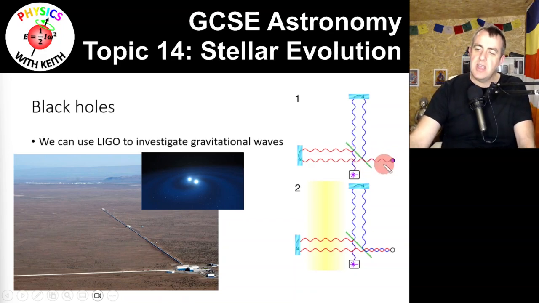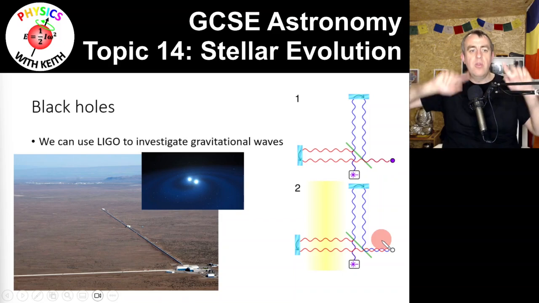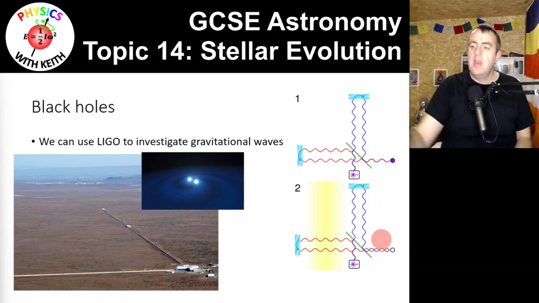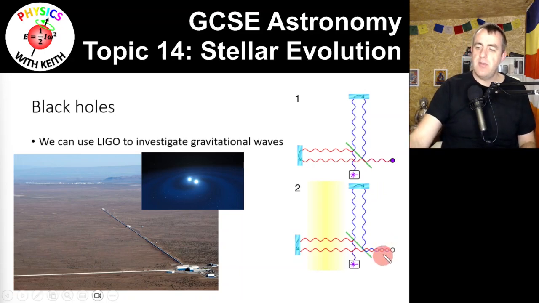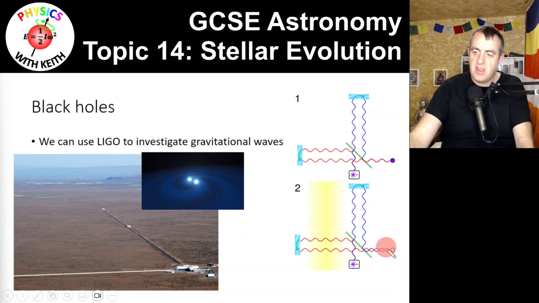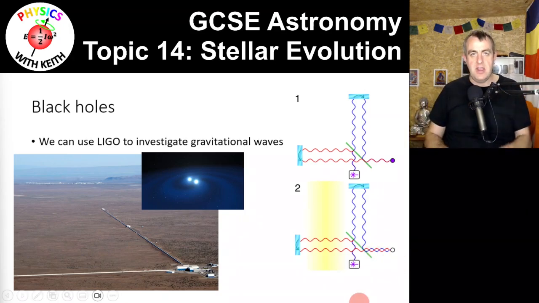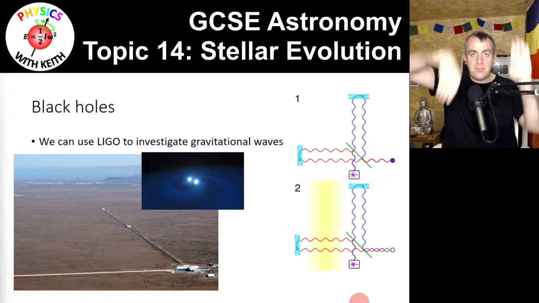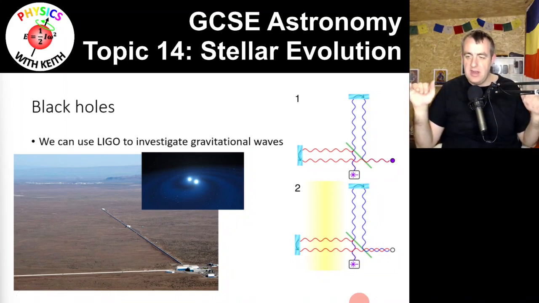If the light arrives and it's what we call in phase, and a picture speaks 1,000 words, so you see what I mean by that. The waves arrive together, then we see plenty of light. But if they arrive and they're not together, in other words, this mirror has moved, perhaps, then we're going to get the waves no longer arriving together. They're going to interfere destructively. So the waves are going to do this, and that's going to cancel out.